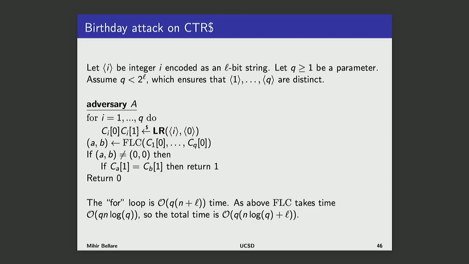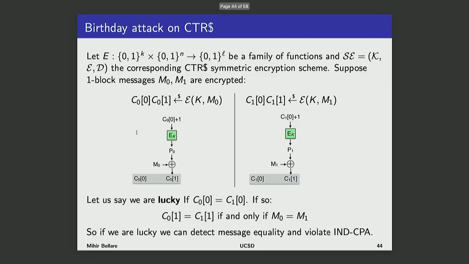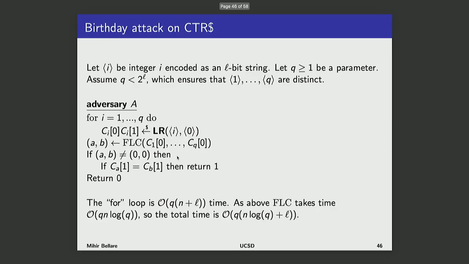When we get back ciphertext, the first thing to know is that they're coming back from counter mode, and that tells us that they will have 2 blocks. Every ciphertext will have 2 blocks, a 0th and a 1, and we know that this block was chosen at random, and this one was computed by this formula over here. But whereas that picture had 2 things, this is now happening q times. So we do have to keep track of a fair amount of stuff. There are q encryptions and hence q ciphertexts, and each ciphertext has 2 blocks.